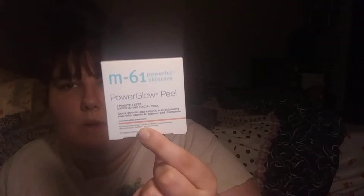Then we got these — they're from M61 Skincare. They are peel pads. Like the mirror eye peel pads, the Dr. Dennis Gross ones — Pixi has some, Elf has some. They're just exfoliating pads that get the dead skin off. You do get three little peel pads in here. I will try these out. Skincare is always nice.